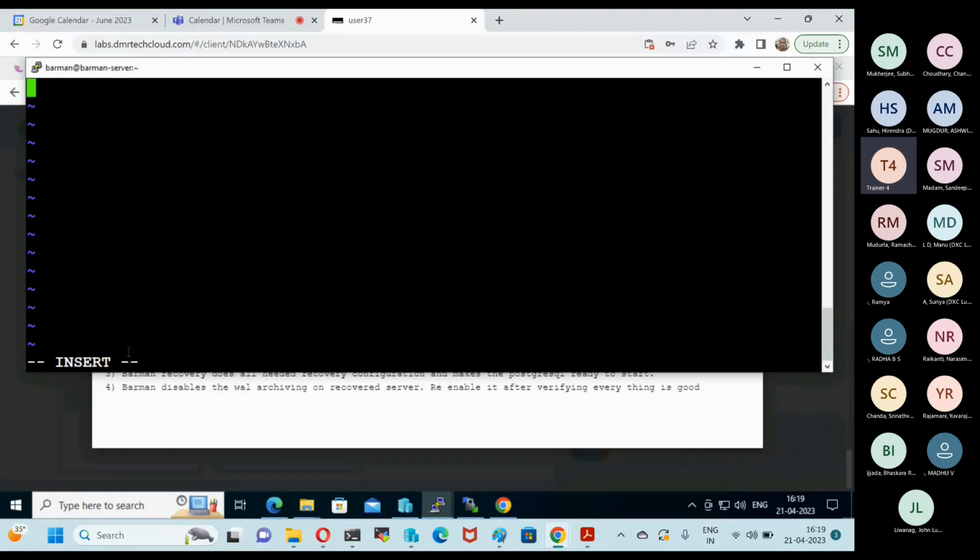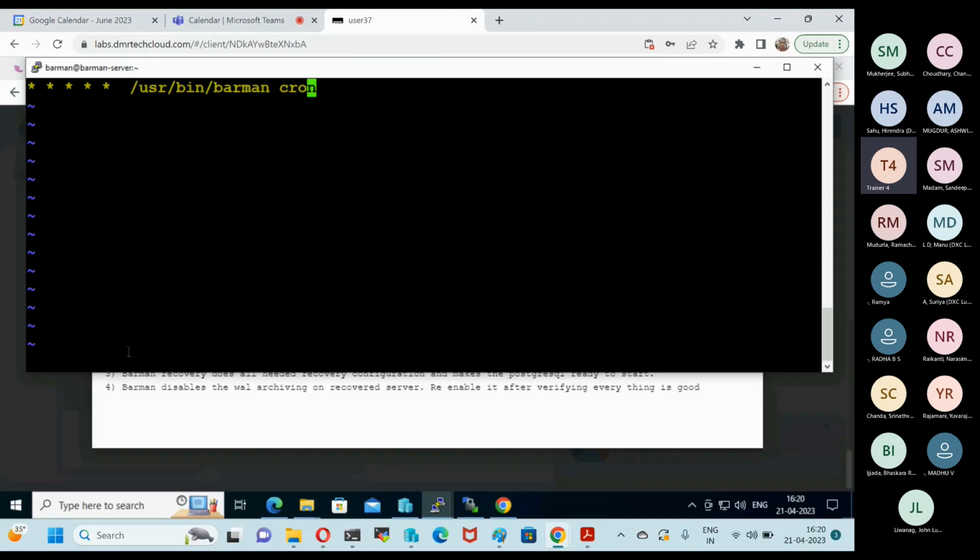So minute is star, hour is star, all days of the month, all months, all weekdays, Monday to Saturday. So the command is /usr/bin/barman cron. This command should run every minute on the server.